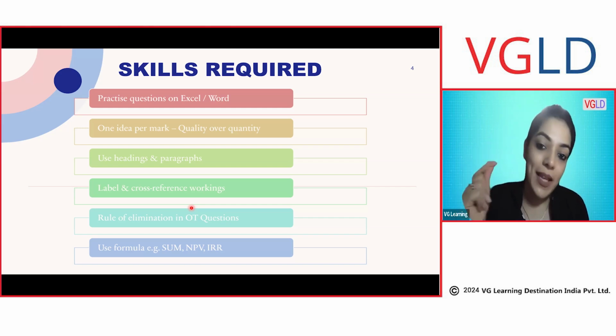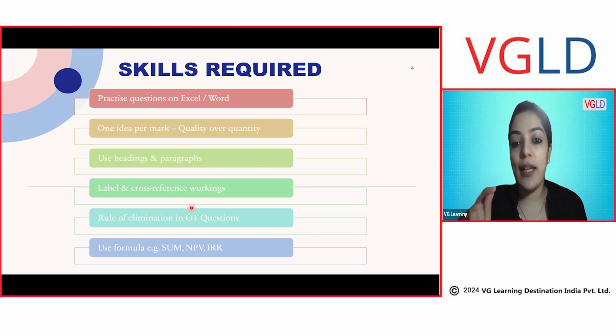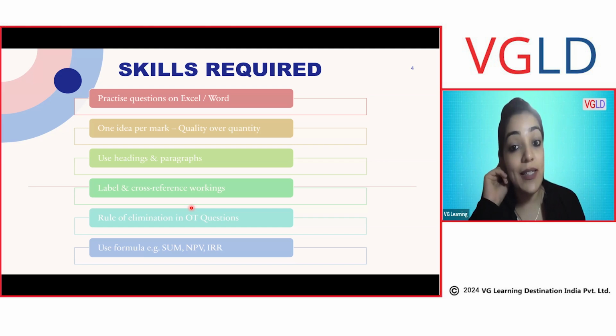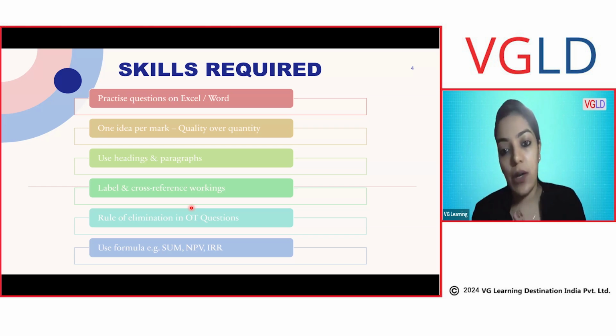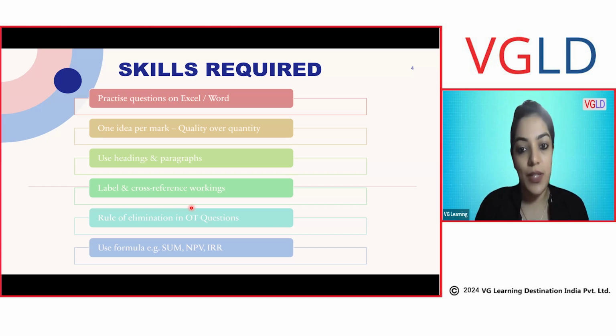Now you do the guesswork between B and C. The probability of you getting it right is 50%. Whereas if you were doing this guesswork out of 4 options, the probability of you getting it right is 25%. So where is the probability higher? When you're doing the guesswork between 2 options. So please follow this logic, follow the rule of elimination in objective test questions. You eliminate the incorrect choices and then you select the right option if you're not able to get the right answer in the first go. Am I clear to all of you? Rule of elimination, is it clear?